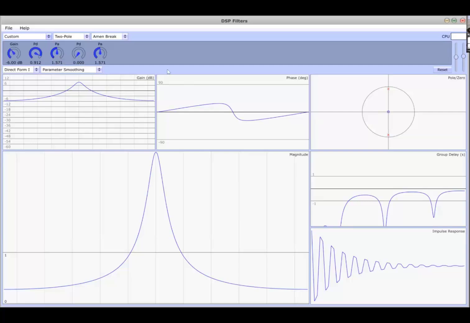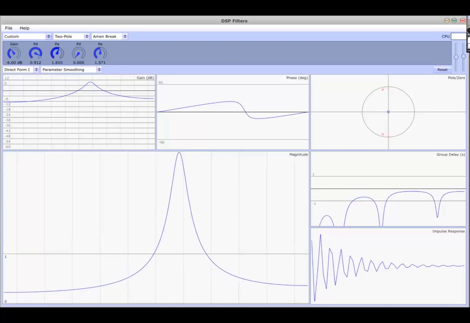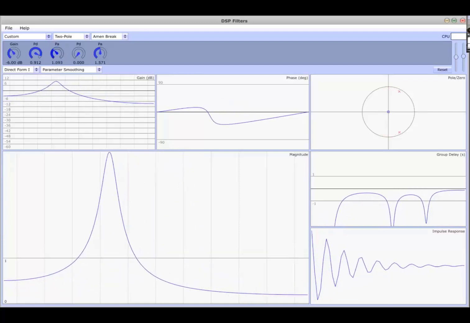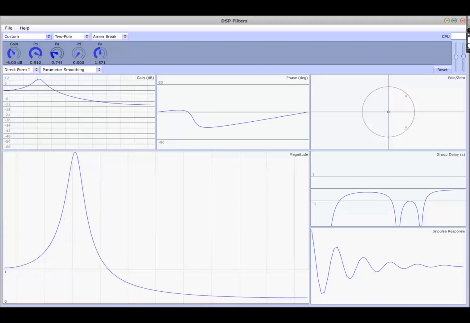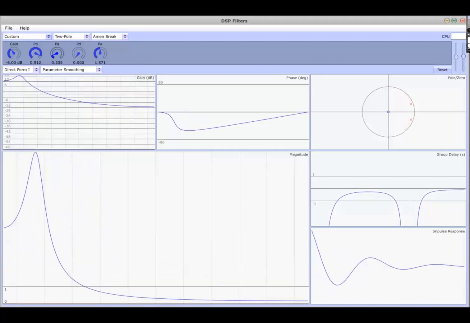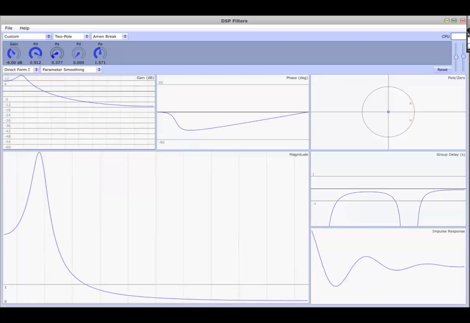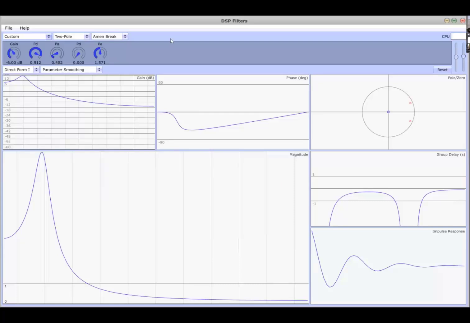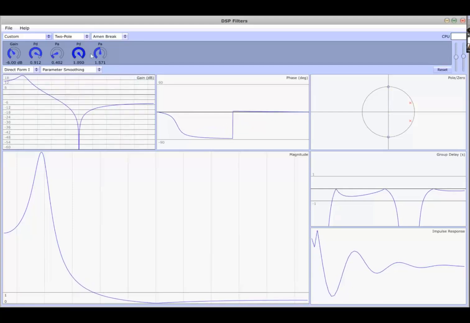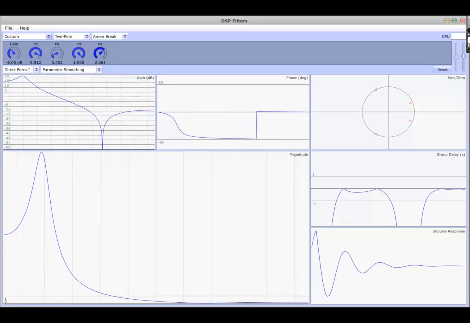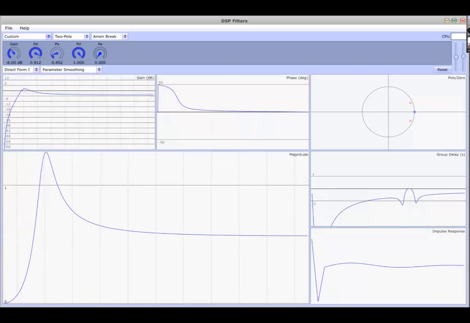The angle that the poles make are the frequencies that they emphasize. So I'm going to move this down and try to hear where we get the biggest snap. It's about here. Now I'm going to bring these zeros into play. I'm going to make them play a bigger role. And I'm going to pull them down to cut out the low frequencies. And now you can really clearly hear that click, click, click, click, click, click of the hi-hats.